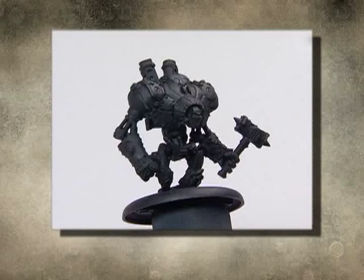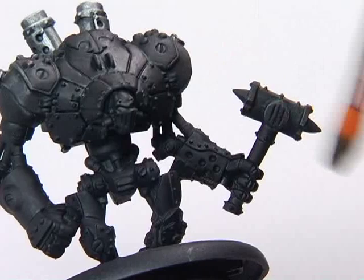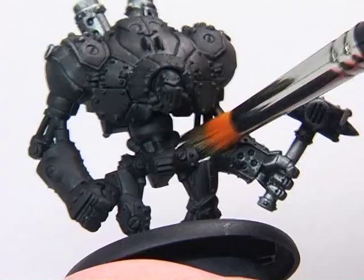Put a little pig iron on the dry brush. Wipe off most of the paint onto a paper towel. And then start dry brushing the areas you want to cover. For this model, we're going to apply multiple coats because we want the metal to show up well. Notice how some pig iron is getting on other parts of the miniature. This is not a problem, since it can be cleaned up later. This is why it's wise to do messy dry brushing first.